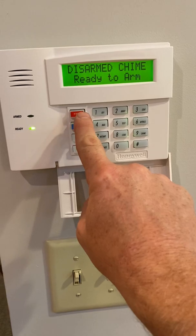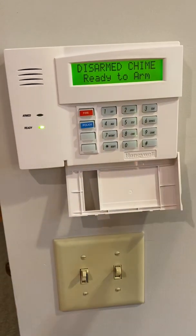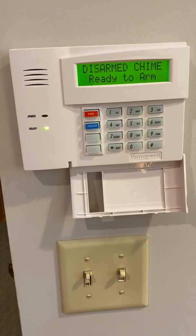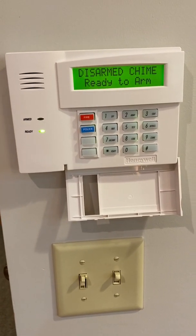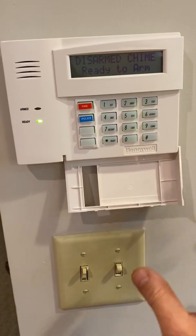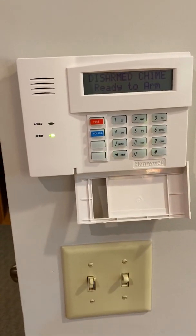So you press 1, 2, 3, alarm. The next button down, audible police. Again, can't just bump it. You want to hold it until you hear it. So press 1, 2, 3, alarm. Third button down, this is a silent police panic.